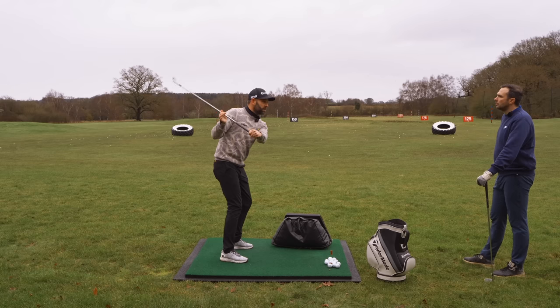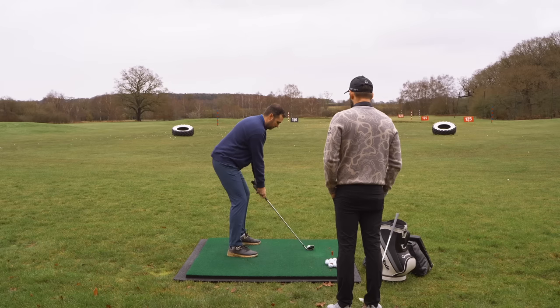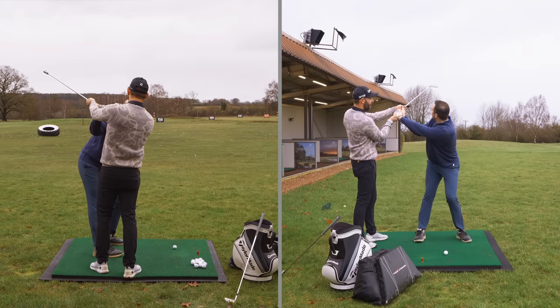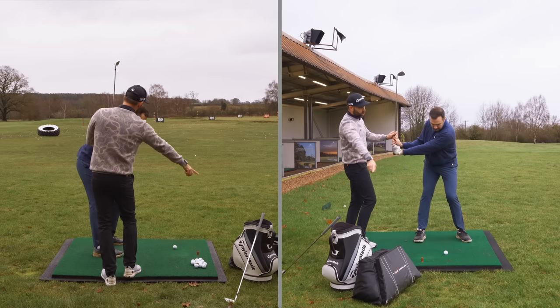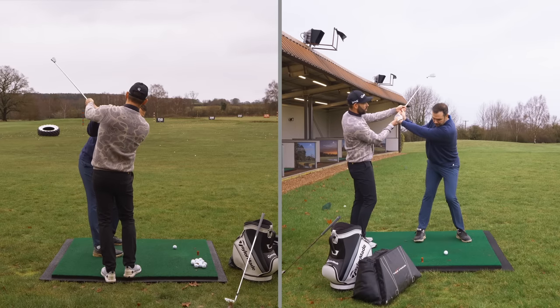So we've got to go slightly better here, which is going to open up the opportunity for you to use your legs. Okay, and we've got to try and feel at the top that the club head is more outside your heels. What we don't want is that club head to be more above your head. Again, I'm making these far more extreme, but if you get that club above your head and shoulder, when you start down we're too steep, and it's back into what we just did with that bag where you don't feel you can use the leg. We've got to get you to feel like you're more here.